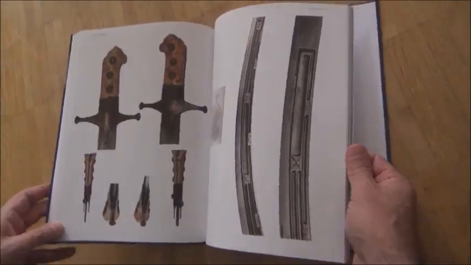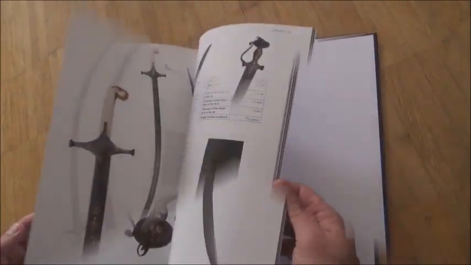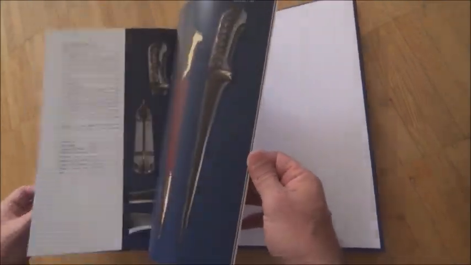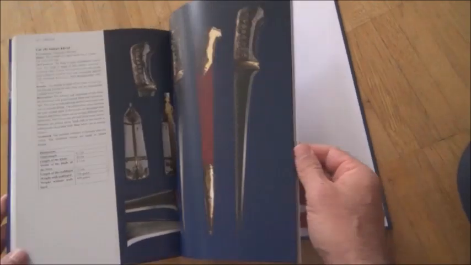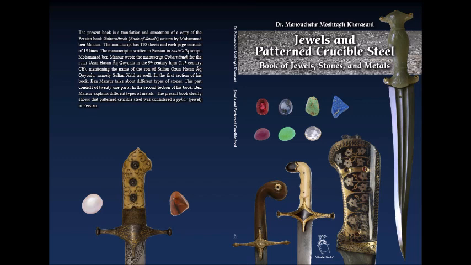Here there is a Sassanid sword and here you see Persian Shamshir. Here are all exceptional quality ones from different private collections in Europe and some of them from Iran or still from Europe. All from private collections, as you can see it here. I just show some of them.